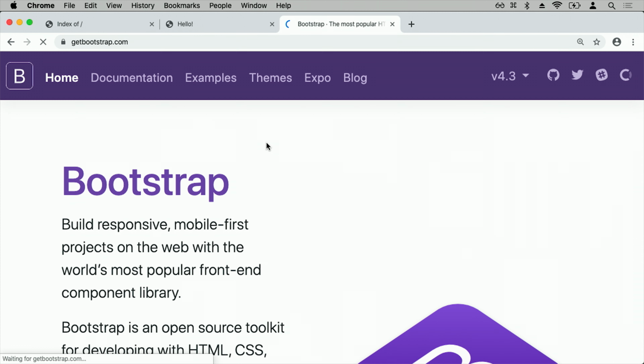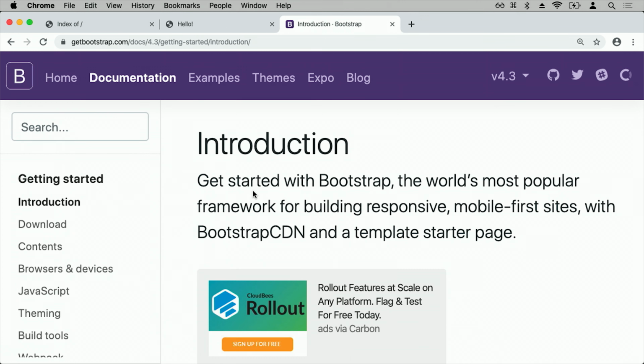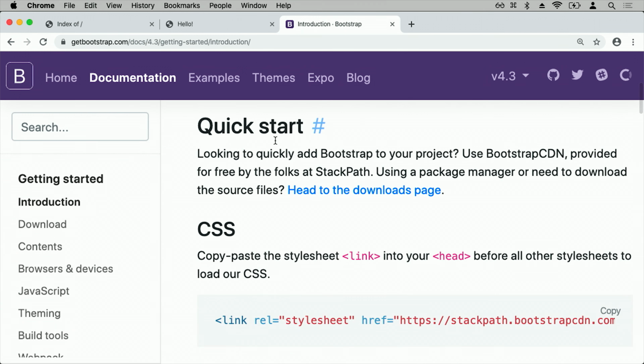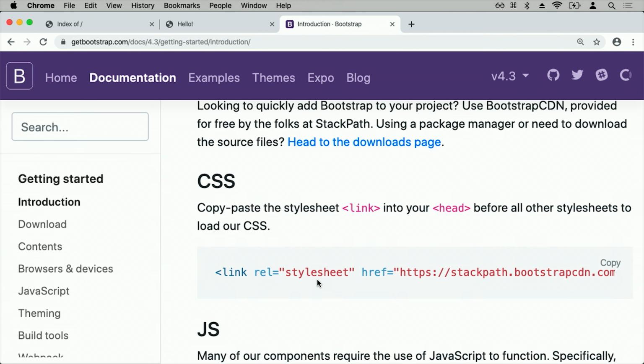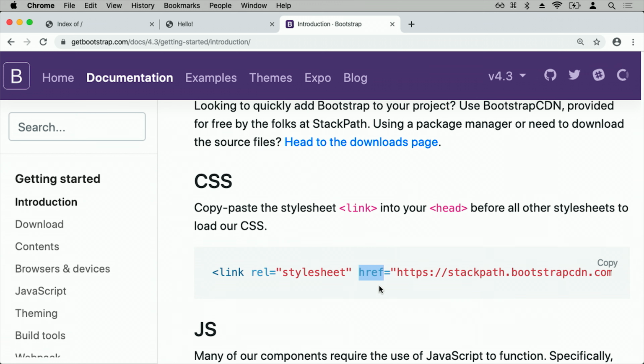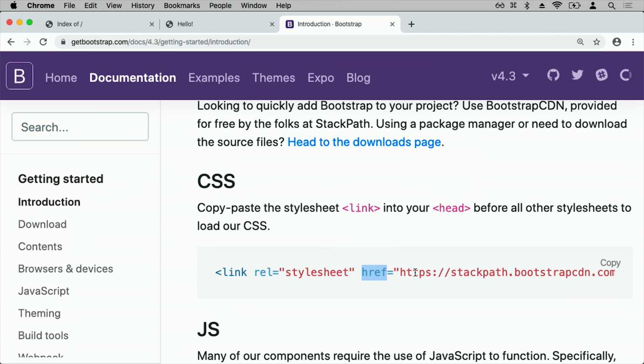Well, if we go to getbootstrap.com, and I'll go to documentation, and scroll down a little bit, under the quick start section, you'll notice that here is just a line of code that you can copy-paste into your own HTML file to add Bootstrap to that particular HTML page. It looks very similar to what we've seen before. It's a link tag, rel equals stylesheet, meaning we're going to link a CSS style sheet into our HTML page. But instead of the href being the name of styles.css or some other local CSS file that we've stored inside of CS50 IDE, instead it's going to be a URL to Bootstrap's own CSS files.